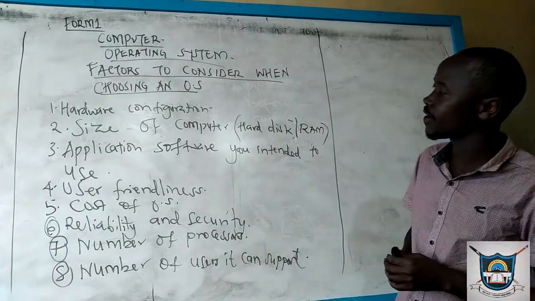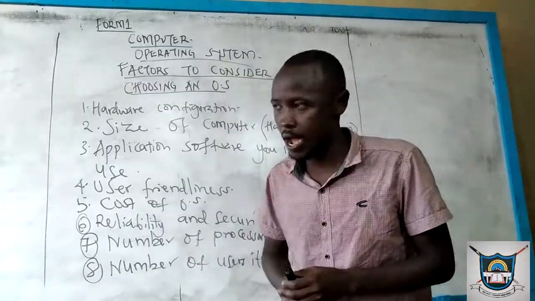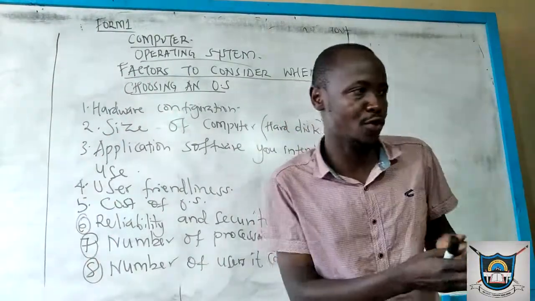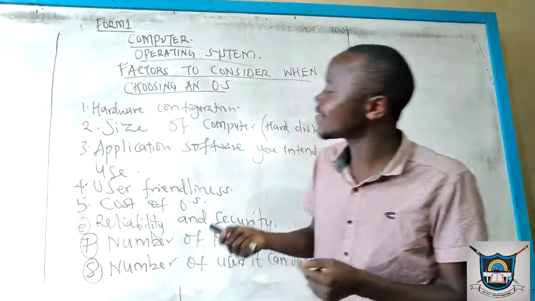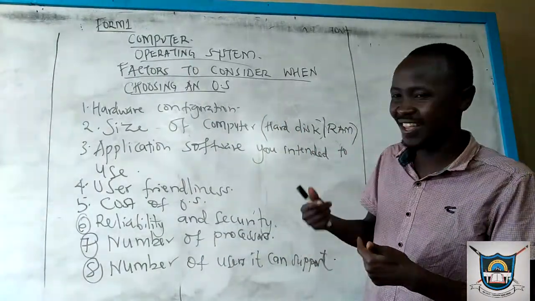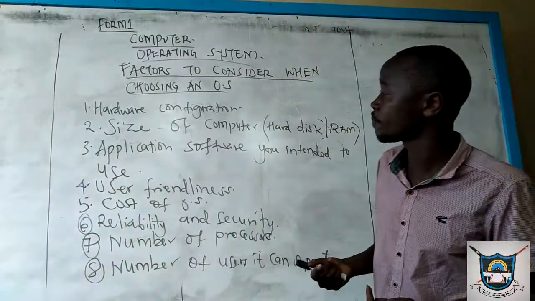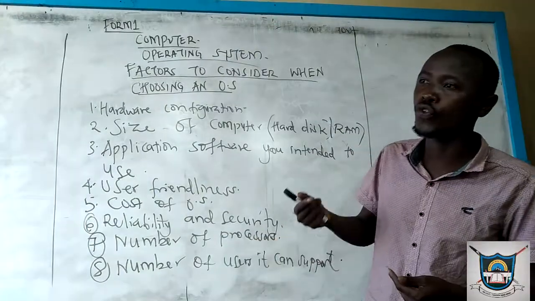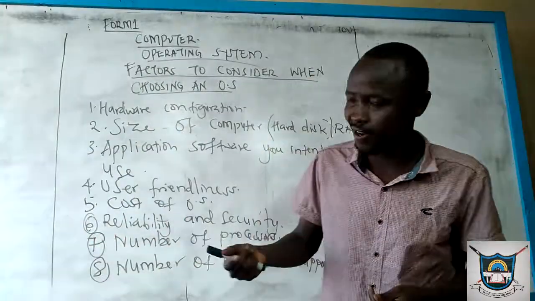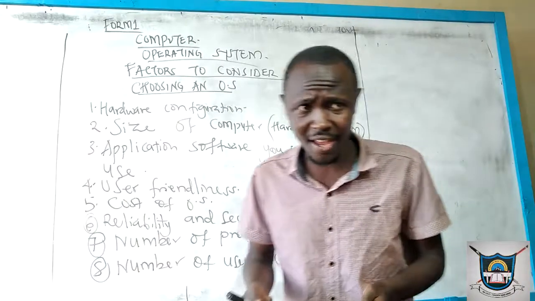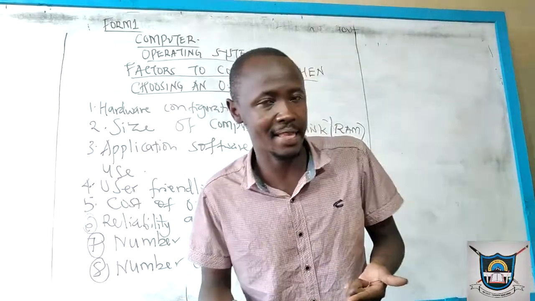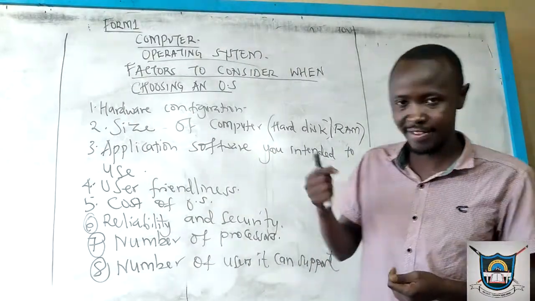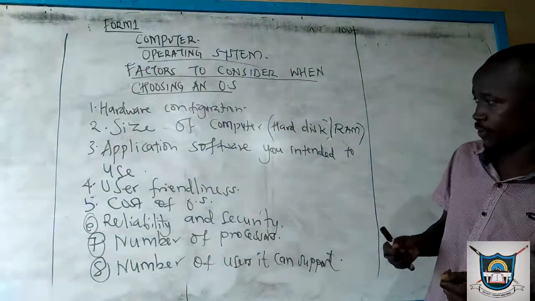Another thing that you have to consider is the application software that you intend to put in your computer. We say that application softwares are the software that help the user to accomplish a specific task. This application software might not be compatible with a certain operating system. If for example you want to install something like ArchiCAD or AutoCAD, which are application softwares that you use to design something, you have to know which is the best operating system for you to purchase.